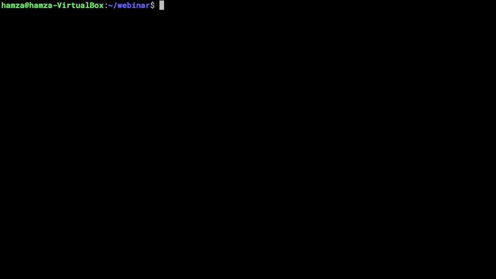So now we are going to have a look at a second example, which is how to create a Conan package. For that, I'm going to create just a folder, say my package.